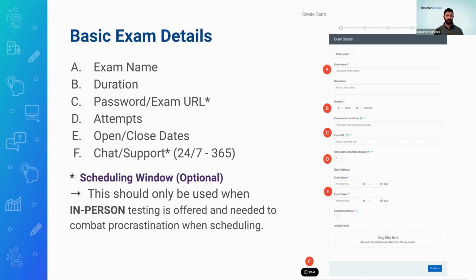With a scheduling window, you can know your midterms are coming up the second week of March. For the first to second week of February, we can set that scheduling window up. So they would have to go in over those two weeks, take 5 minutes, schedule their exam, and they're good to go. Any failure to schedule within that scheduling window would result in the student not being able to schedule, and they would have to come request an extension on that, and obviously let you know why they were not able to schedule, if there was an issue or if it was just purely procrastination that caused the issue.